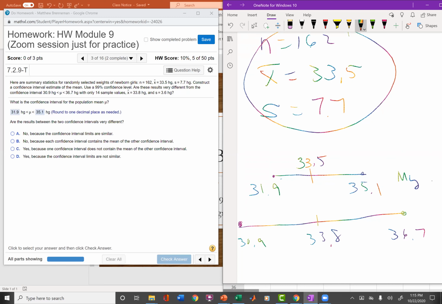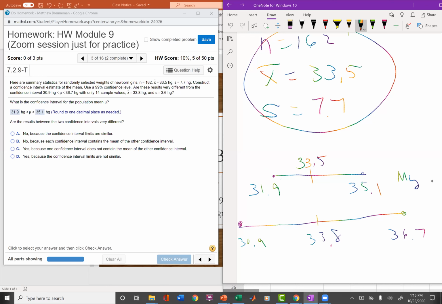Notice that this confidence interval also has a different confidence level, I believe. No, it doesn't, but it has a smaller sample size. So for smaller sample sizes, we expect it to be larger, right? Smaller sample sizes, we have more error in our estimate. So it's going to be larger. So this is not surprising, and it's not inconsistent. So is it evidence that they're very different? No. So I can rule out the last two, right?